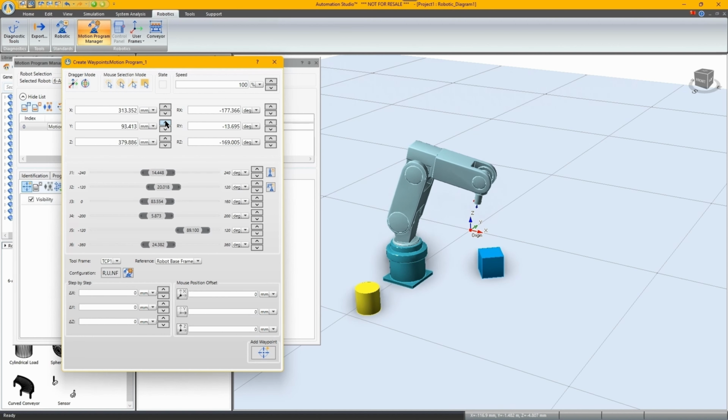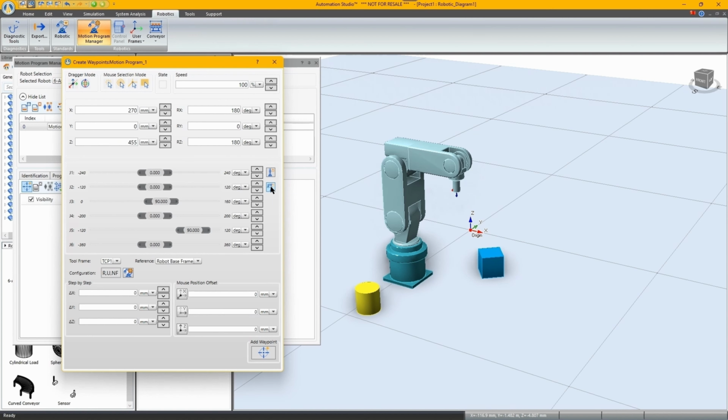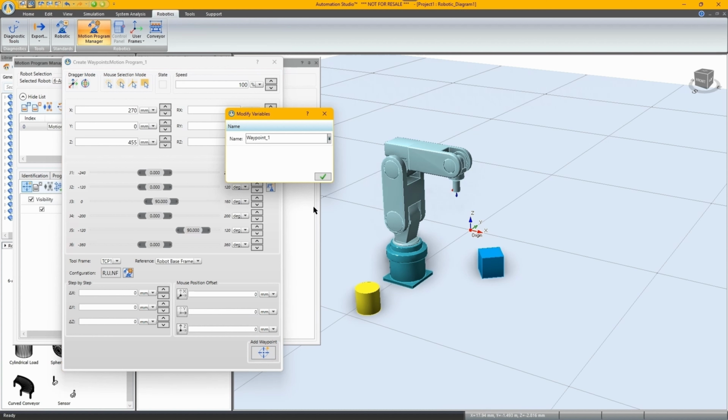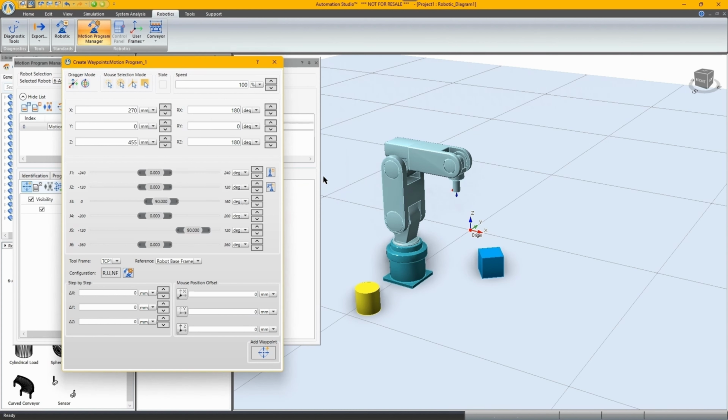This way we can move and place the robot in all different positions. I also have a couple of quick shortcuts to go back to my home position. So let's save first the home position point. This one will be my home position.